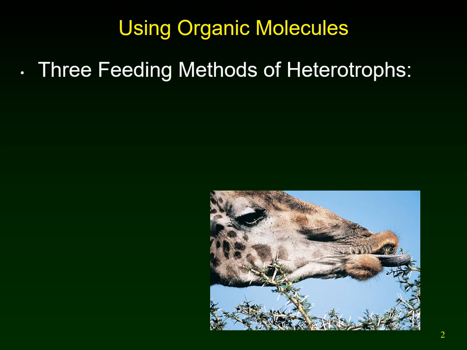When we're dealing with heterotrophs, they're not able to produce their own food. So what they are doing is getting organic molecules that have been produced from other living things to use not just as an energy source, but also as their source of nutrients, and specifically carbon is a major one. And we divide them up into different categories depending on what they eat. We do the same thing with people.